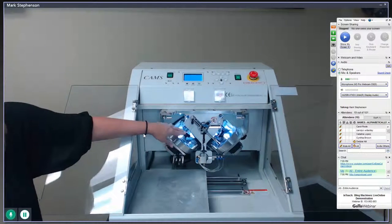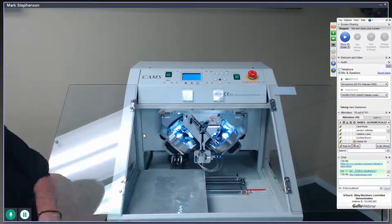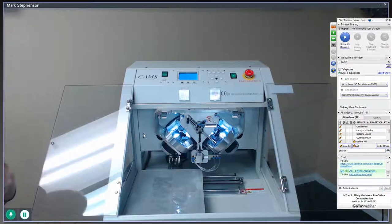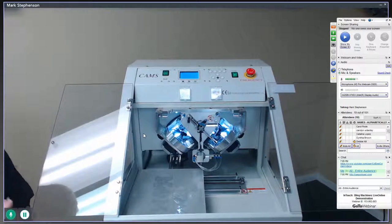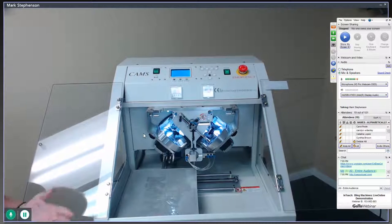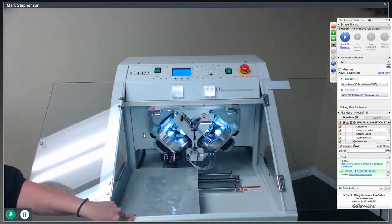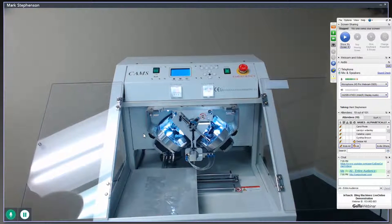You just have to take out these hoppers, and you stop your design in the middle. You take it out, you put in the colors that you want, and then you continue. It's a longer process, but some people do want full colors. I have found the people that usually buy this machine are only doing 1 or 2 colors. If you look at most of the retail stores, if there's a rhinestone design, it's usually 1 or 2 colors. Baseball mom with clear and red, football mom with clear and like a topaz. It's very much a 2-color, unless you're getting into the Ed Hardy more intricate designs.